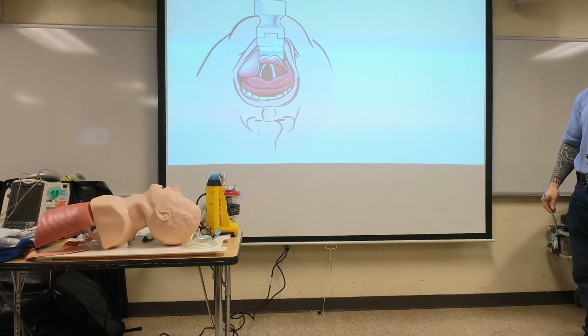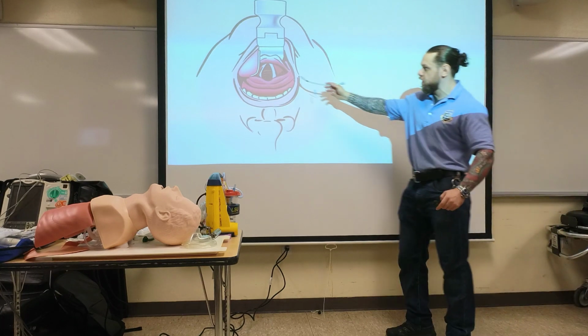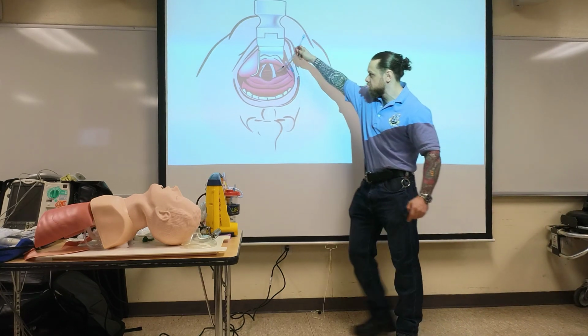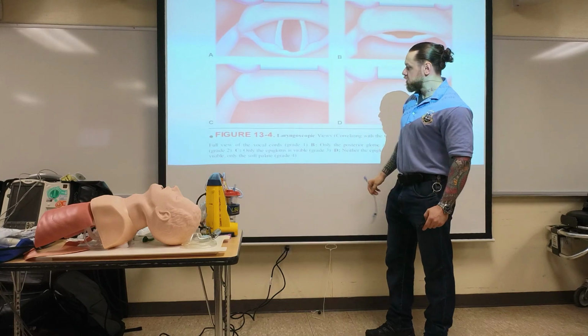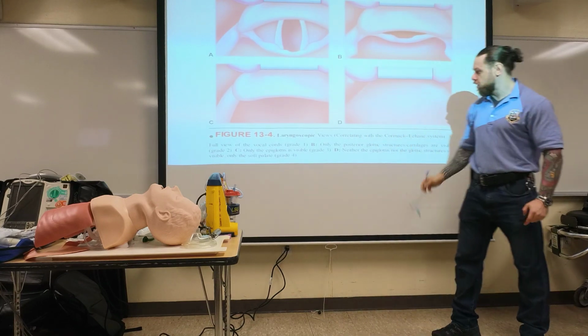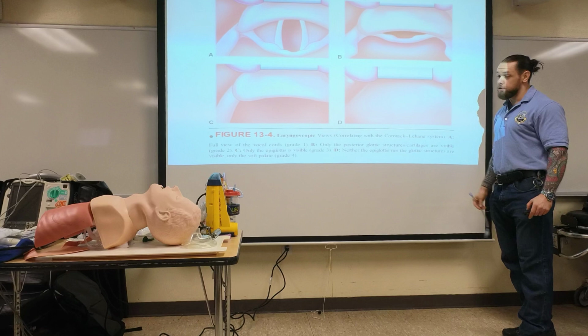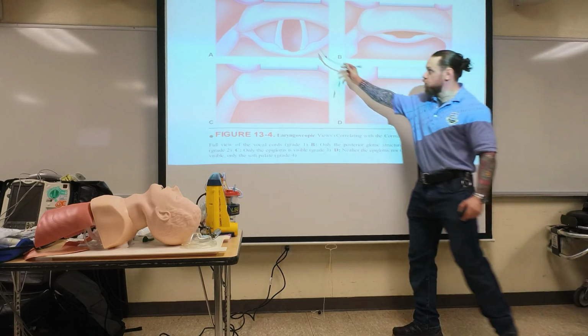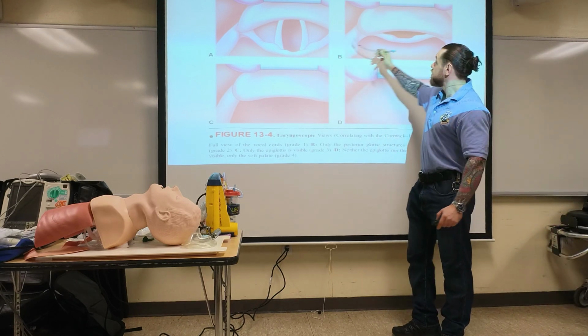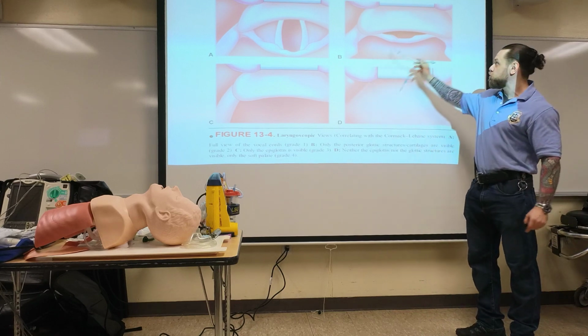I'm going to show how it goes. Once I instrument the airway, this is the view that I want to see. This is the vocal cords. This is where I'm placing the tube. This is a grading schematic called Cormack-Lehane grading. So you may have a patient, you go in, this is the view I want to see. This is a grade 1. Excellent view.